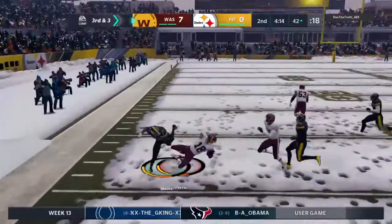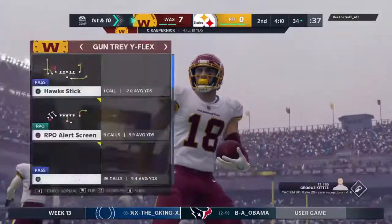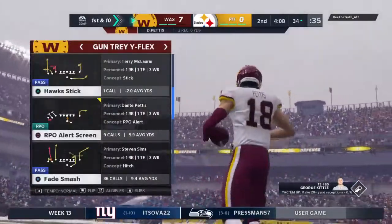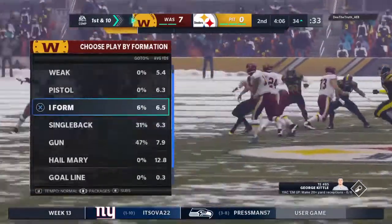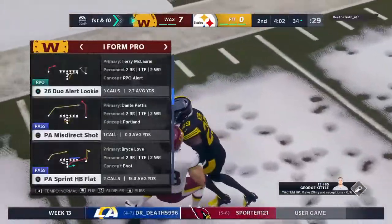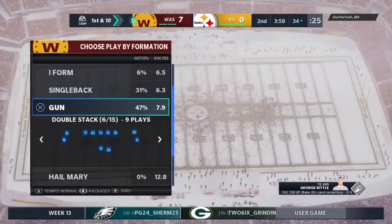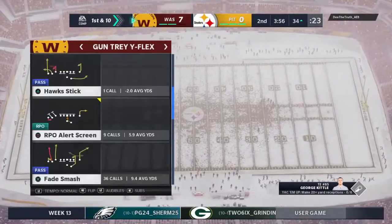That's out to the left and complete. And he will be knocked down hard, but he will have the first down. Second catch for him today, and it'll wind up a first down. First down, Washington. That time the conversion comes courtesy of the RPO. And know what it did? It moved the sticks. Nice pickup on 3rd down. Even better decision.